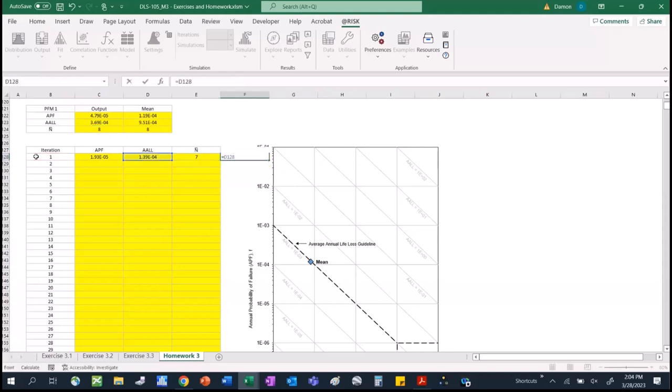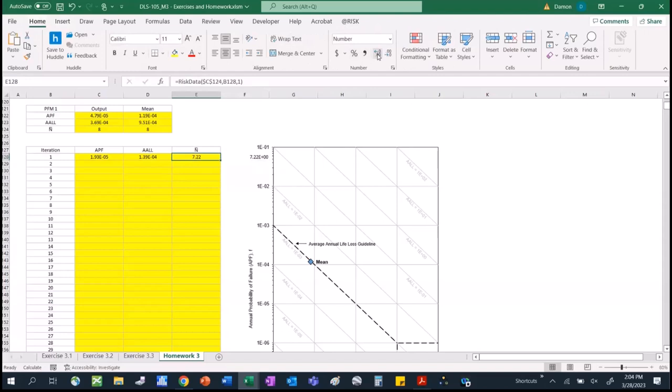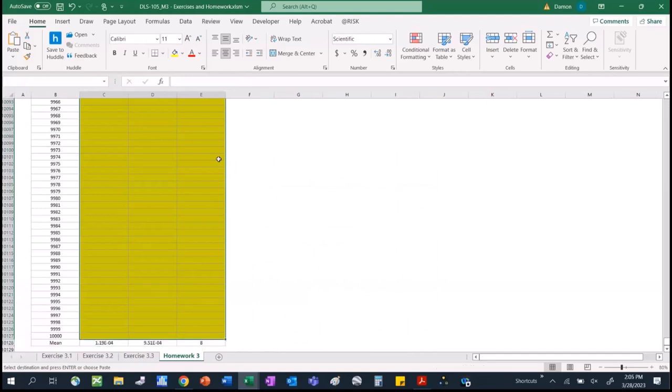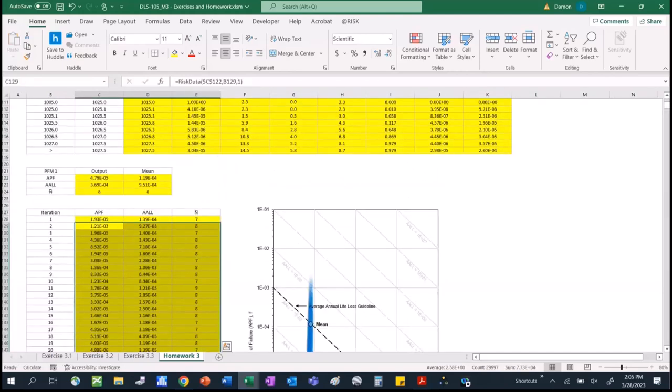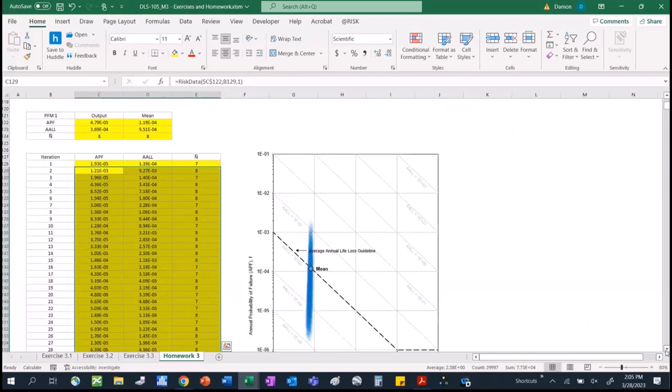Or I can also do that out to the side to prove that it is in fact the same, which it is, okay? Then if I have that all set up right, this is all set up to plot for you already, so I can take that and drag it down. The only thing that's changing is now in that second input I'm going to be referencing all these different iterations. So I can copy those, take those all the way down, and then I should get my scatter plot over here.